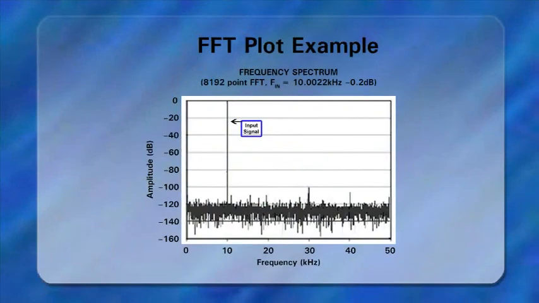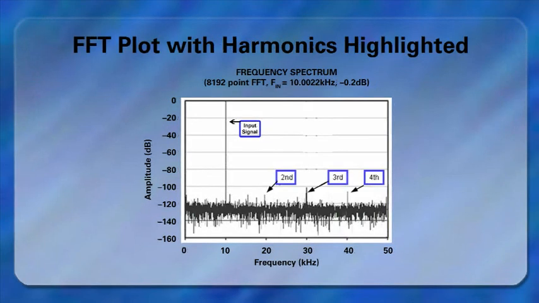If you view the data in the frequency domain, you can compare the input signal energy to the energy that's spread around all of the other frequency bins. So, THD, or total harmonic distortion, is usually determined by using 7 to 9 harmonics of the converter's output data in an FFT plot. As you can see, some of the frequency bins in the FFT are harmonically related to the input. The energy of those bins determines the total harmonic distortion.